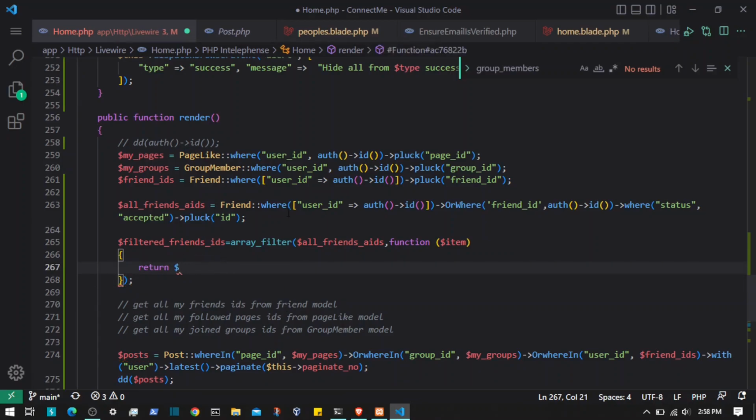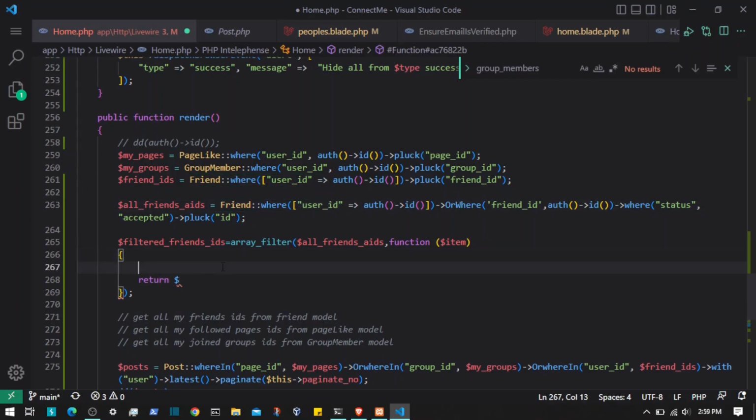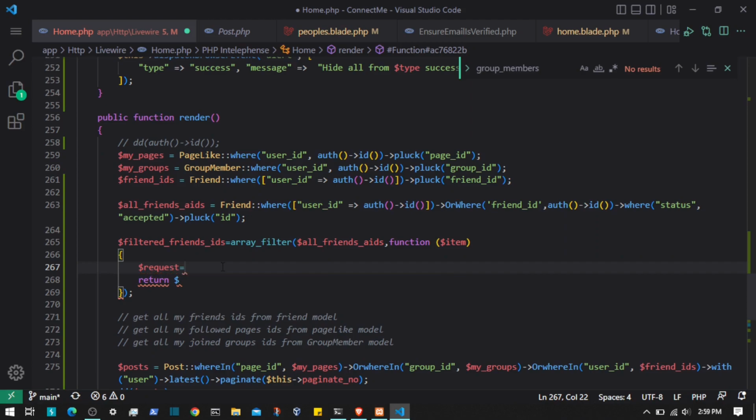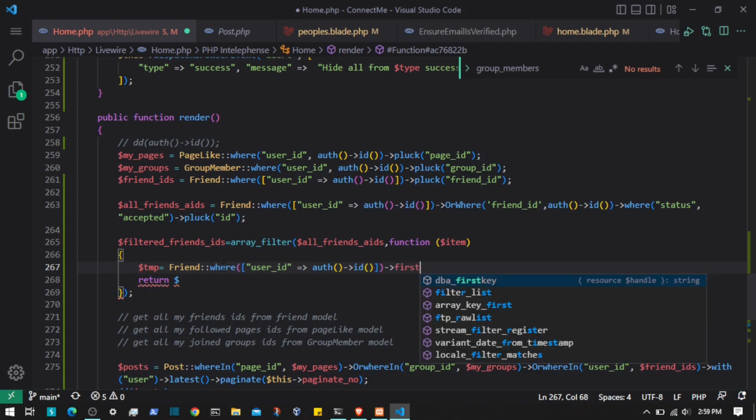How do I check that? I'm going to do one thing, and that is to check, let's say request equals to, let's say, temp. How about that? Temp equals to parent, and then past, not past, because we have to do one thing.